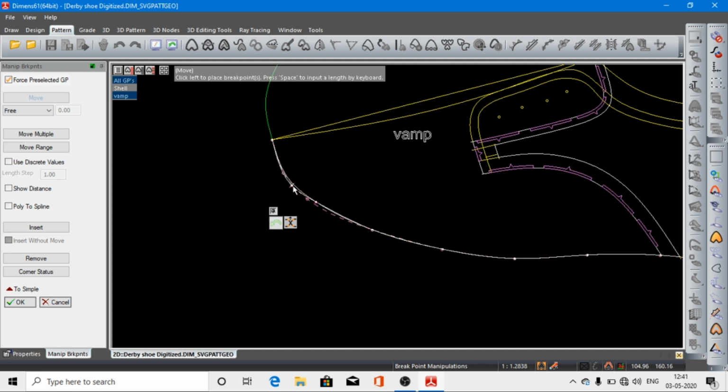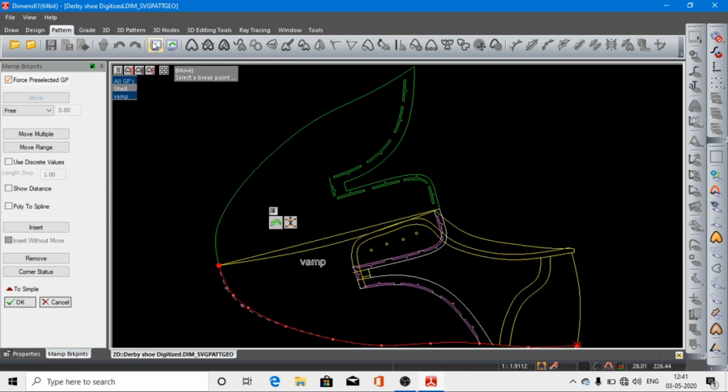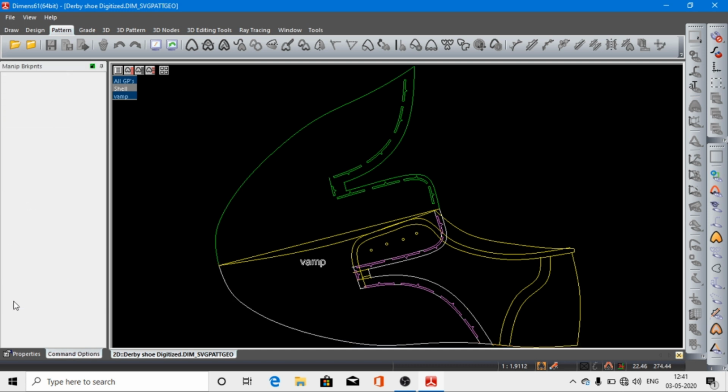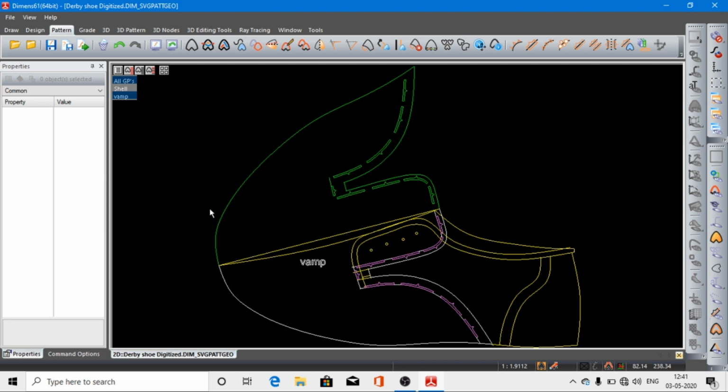You can reduce it, and you will go to fit to screen. Now you can check that if you are satisfied, then you go OK. Now you will see that this portion is fully smooth. Now you will come to these portions.